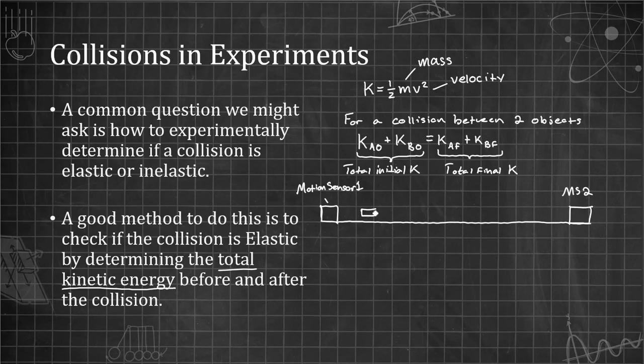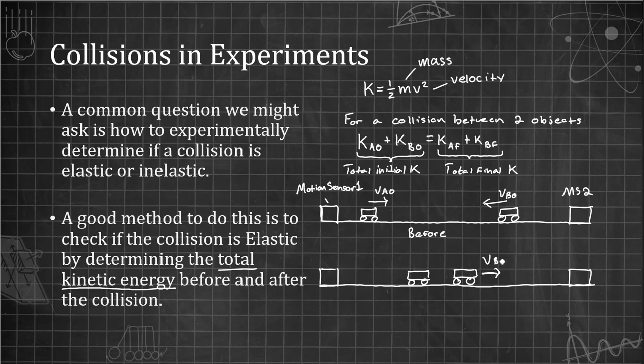Now, because we have two objects going into the collision, it doesn't really make sense to just have one motion sensor. What we really want are two motion sensors, each one tasked with measuring the velocity of each object during the collision. So we would set up our experiment something like this. We'd have motion sensor 1 on the left-hand side, motion sensor 2 on the right-hand side, and in between them, we'd have cart A and cart B on a collision course with each other. So motion sensor 1 is responsible for capturing the left object, or cart A's velocity, before and after the collision, and motion sensor 2 is responsible for capturing cart B's velocity before and after the collision.